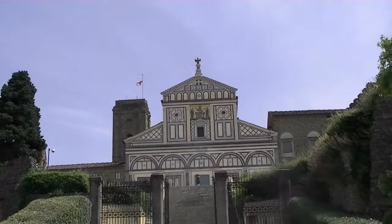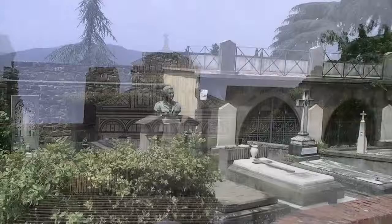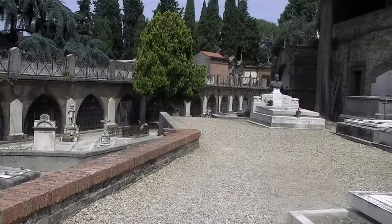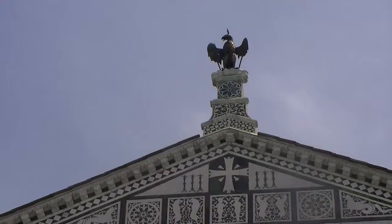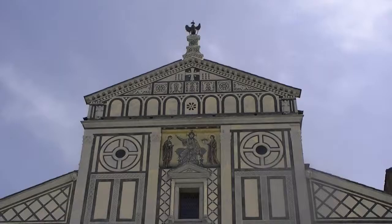Begun in the early 11th century, it's a marvel of Tuscan Romanesque, with a geometric marble facade, Byzantine-style mosaics, floors paved in beautiful patterns, and a duplex-style choir raised above an even older and more atmospheric crypt. The church also has frescoes by Agnolo Gaddi, a terracotta sculpture by Luca della Robbia, and a freestanding chapel by Michelozzo.